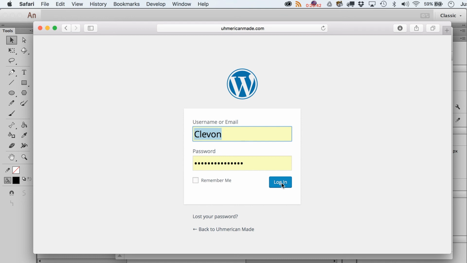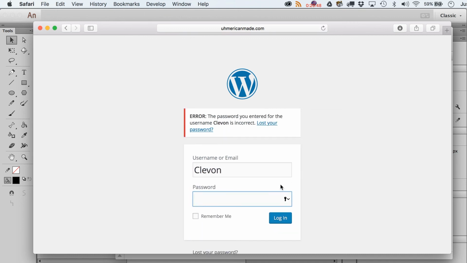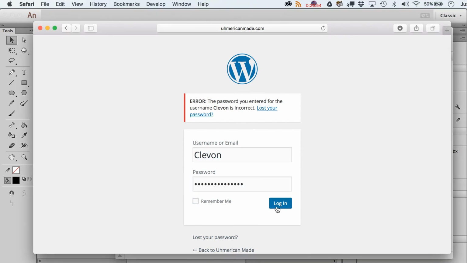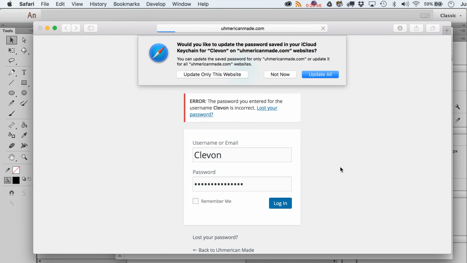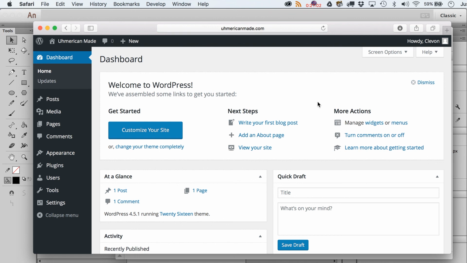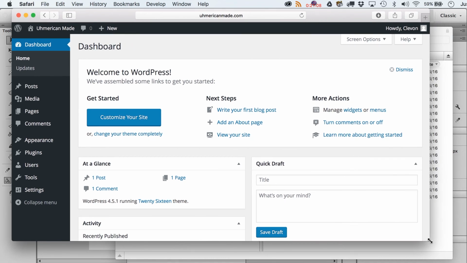And there you go. We threw it in there. We got a different password in. And oh, well, it looks like I got the wrong password. Well, we might be stopped right here. Let me try to paste it in, the one that, there we go, and update all. Sure. All right, so yes, and yes. And after 21 minutes, we have made it to the dashboard of your website.